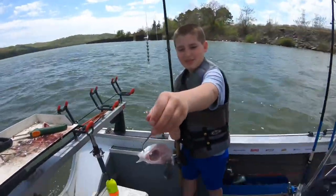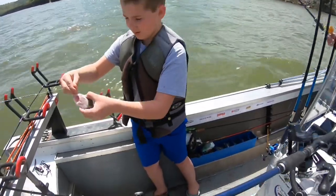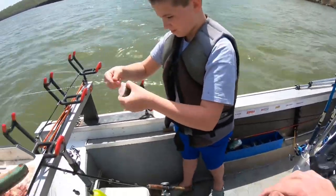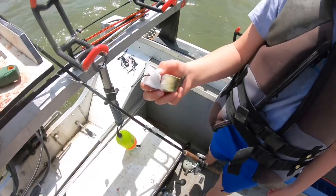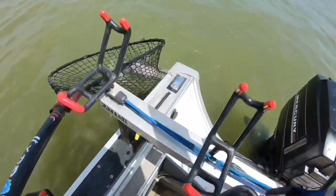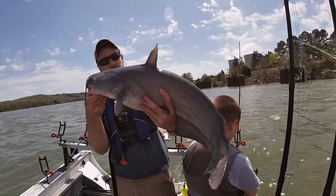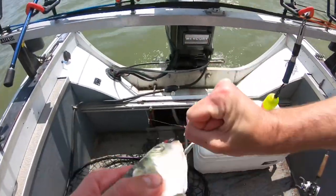Oh, look at that, guys. Sometimes when they bite down on that bait, it gets turned like that. Nothing you can do about it. It's part of it. He pulled so hard, it ripped it in half just about. Found a nice fish. How many fish have I caught? I mean, they are fired up. You think so?